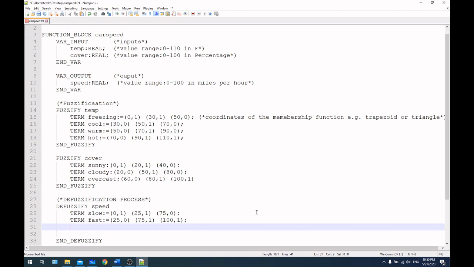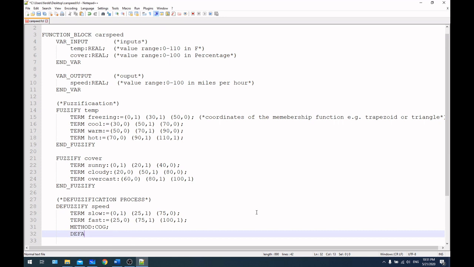Next, we have to declare what method. So what we are using in the calculation last time was the center of gravity, or COG. It is the commonly used method in doing the defuzzification. Although, as far as I know, the jFuzzyLogic tool supports various types of defuzzification methods, we will be using the commonly used one, the COG, the same thing we have used in our past examples in the calculation.